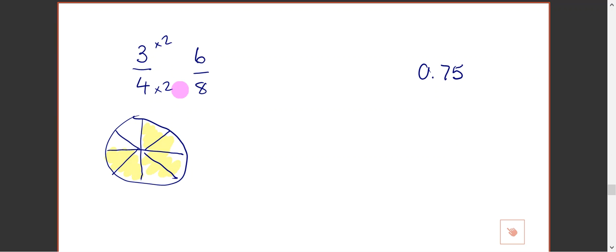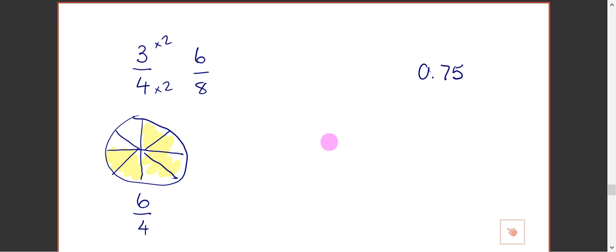Now here's the thing with fractions. A lot of people want to do that when they want to multiply by 2. But if I have twice as much cake, I would actually have 6 out of 4 pieces. That's doubling it. But if I multiply both of them, I would have 6 out of 8. It's the same thing. Yeah? So if I multiply the numerator and the denominator by the same amount, I get the same thing.